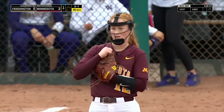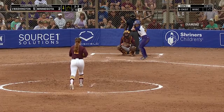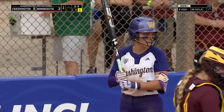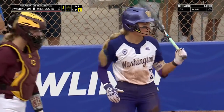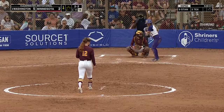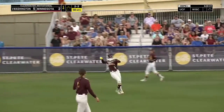Boy, crawling in at 48. When you face a pitcher that doesn't come in with as much velocity that maybe you've been used to seeing, throwing in the low 60s, 62, 64, sometimes your timing can be a little bit off. Washington is used to facing very high velocity pitchers, and so needing to find their timing against Macy Richardson is something that needs to happen before you get to the on-deck circle. Get that timing down. 2-2, waits on that one, laced out into left, but into the glove of Burnett for the second out.